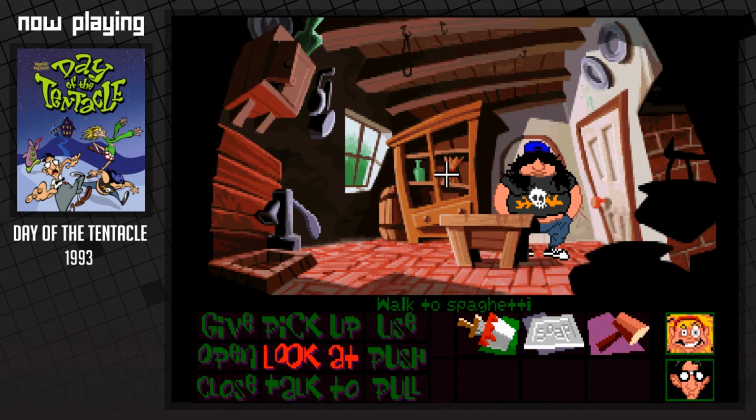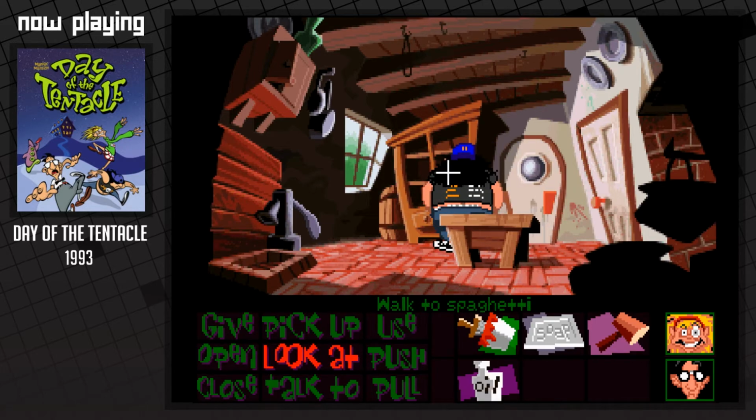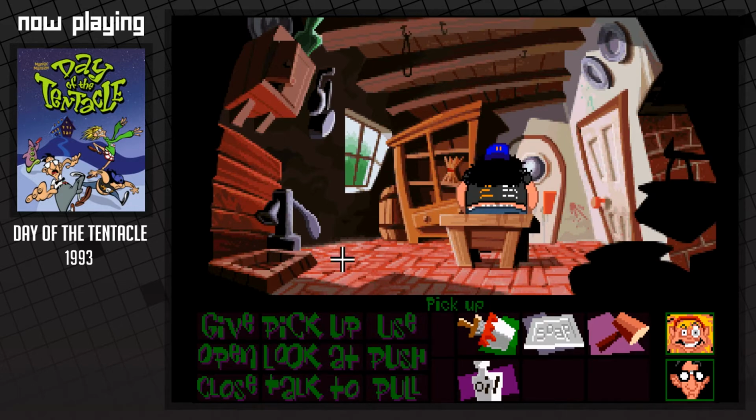What else have we got? Oh, okay, here we go. We've got some oil right here, and some spaghetti. Good old spaghetti. I'm sure that will come in handy at some stage.